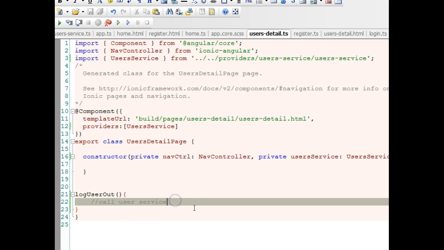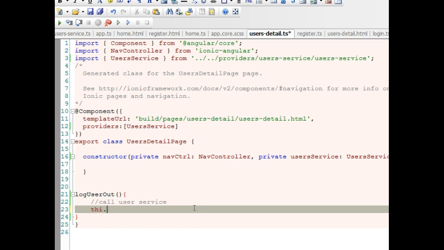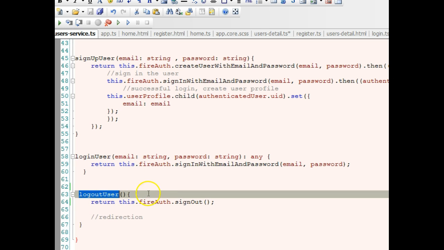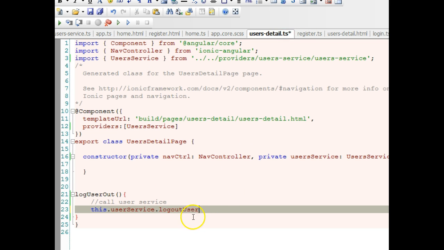So we say this.userService.logUserOut. So this should be able to call this service and log this user out. So we'll test it in a minute.